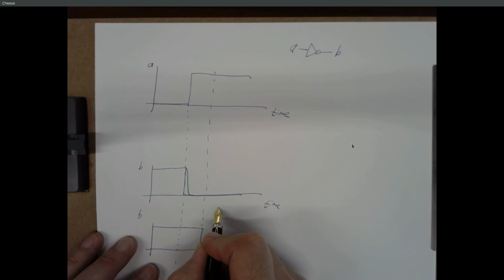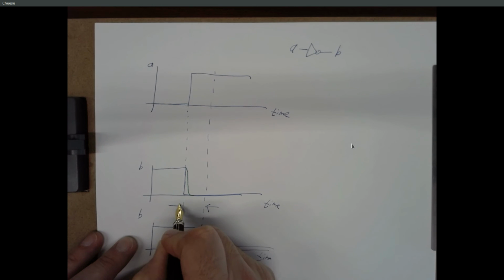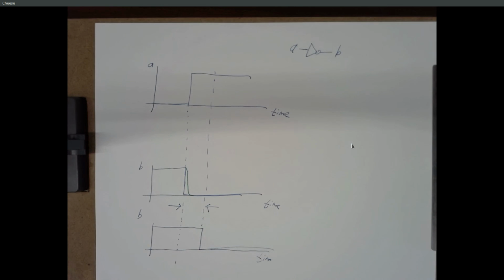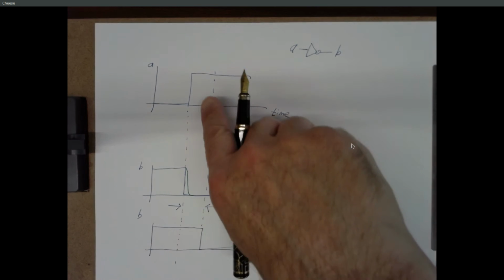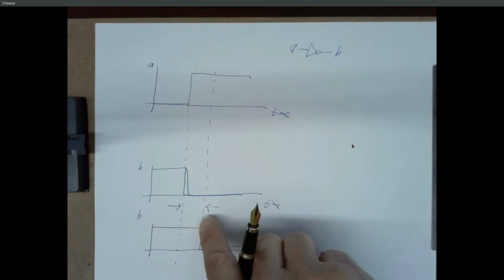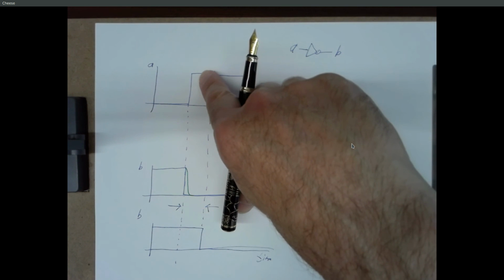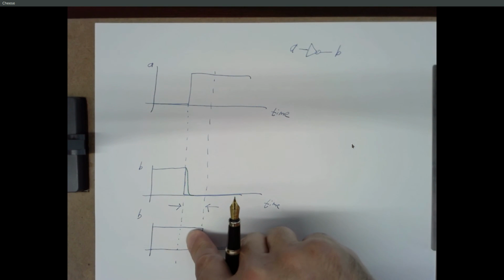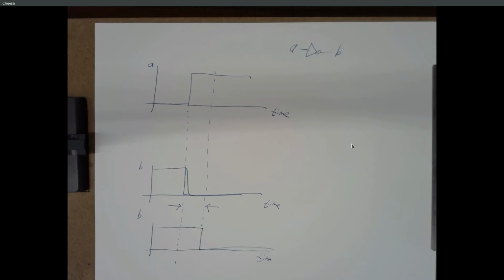But there's some brief instant where the output of the inverter was not the opposite of the input. During this time window, the input A was 1, the output B was also a 1. This is just a physical reality. When you flip the light switch from down to up, do the lights turn on instantly? They look like it, but they don't.